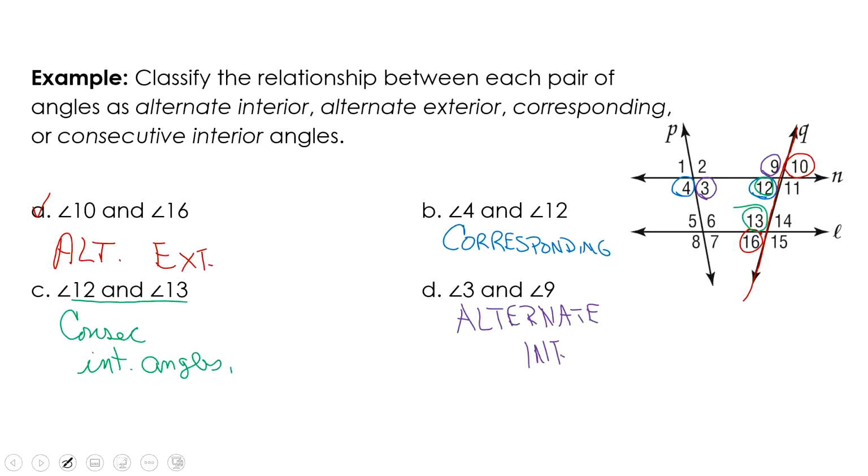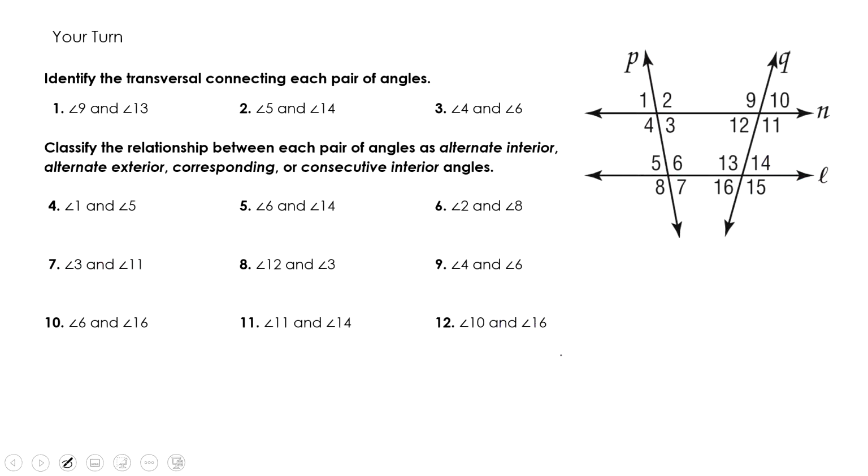You can flip back through your stuff, flip back through the video, and see how you did. Here's a slide for you to do. I give you 3 examples where you have to identify the transversal that connects the 2 angles. What is the transversal that's cutting across the 2 lines is what we're looking for in the first 3. Then for the rest of them, I want you to tell me what type of relationship they have: alternate interior, alternate exterior, and so on. So go through, take a few minutes. It's going to take you a little while to piece it all together the first time. Enter your answers in the Edpuzzle, and then come back and check how you did.